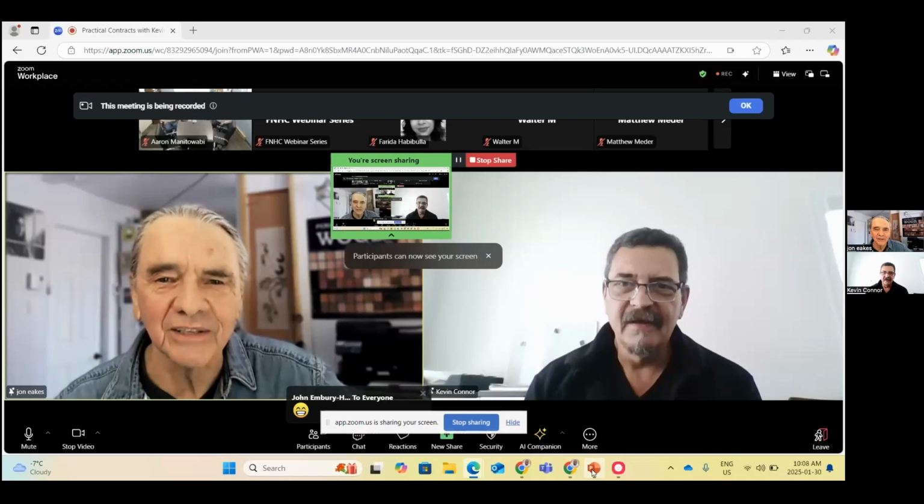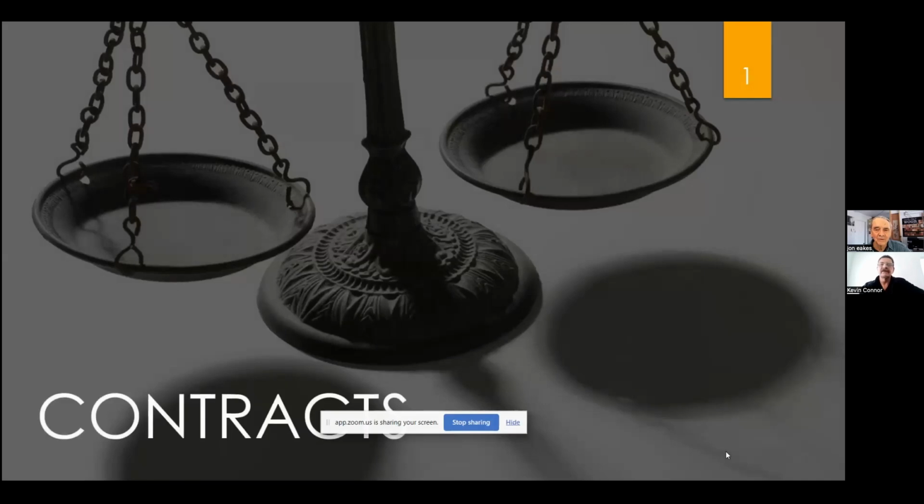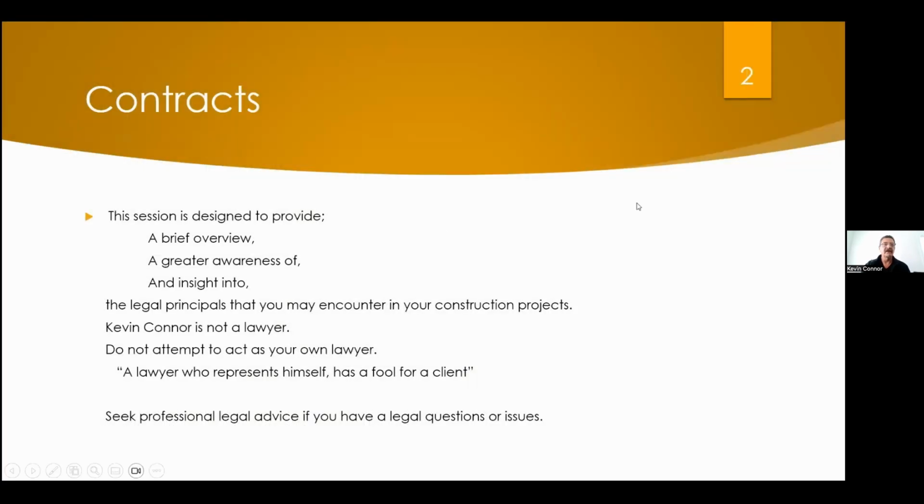We've got 30 minutes. Let's see if we can bring up your PowerPoint. It's like getting a delivery of supplies for a construction site. Oh, yes. Getting closer. Okay, so there we are. There's a little tag on the bottom that talks about sharing, and a little button in the middle of the screen that says hide. Good. All yours. Are we there? We're there. Okay, super. So let's go to the first slide. Can we get the first slide up? Yeah, just click on the screen. Oh, my fault. I'm sorry. I thought somebody else was moving it. Oh, here we are. Contracts.